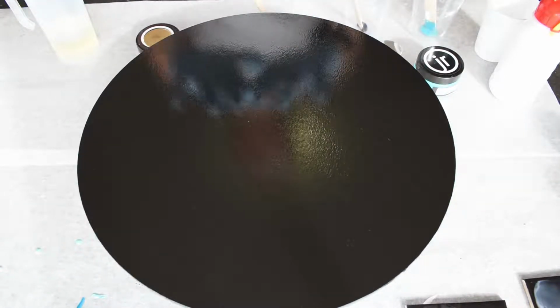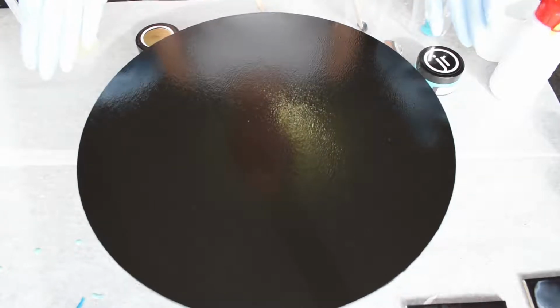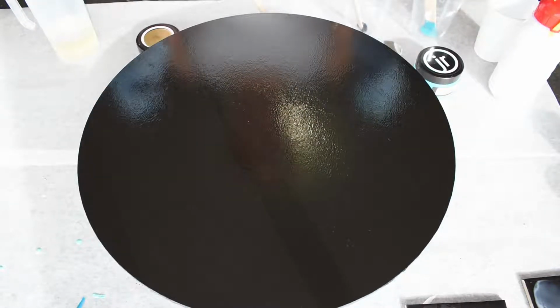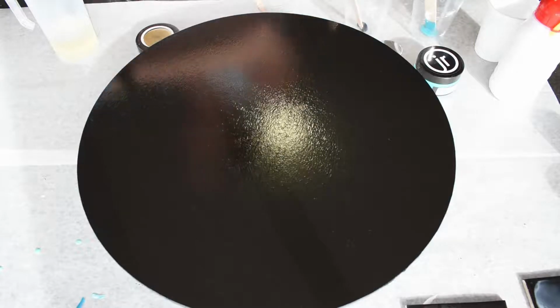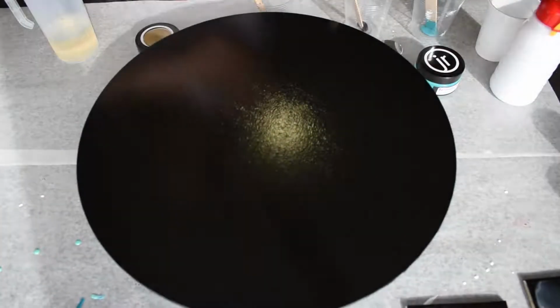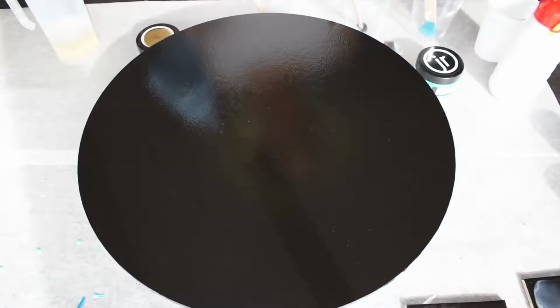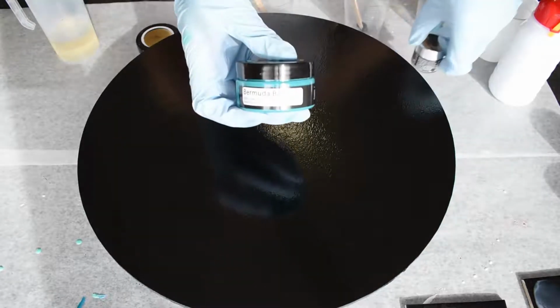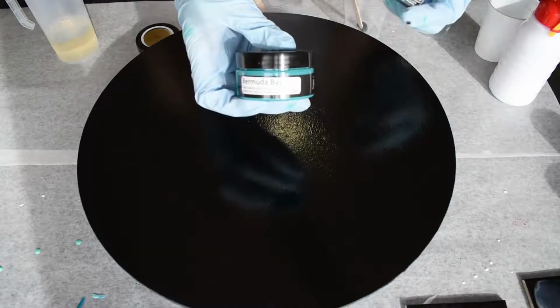As you can see, today I'm starting with a black round. It is 35 centimeters across, and I'm going to use the Just Resin DiamondCote, and I'm going to use Bermuda Bay. Geez, that's really bright, isn't it?